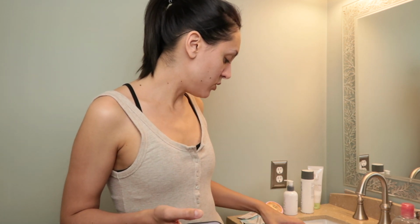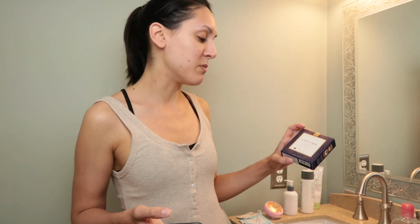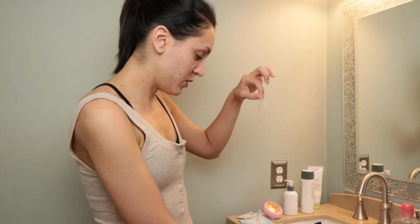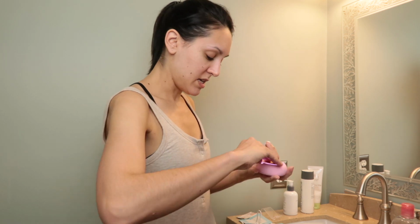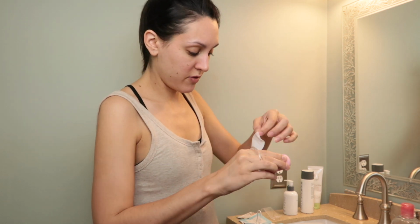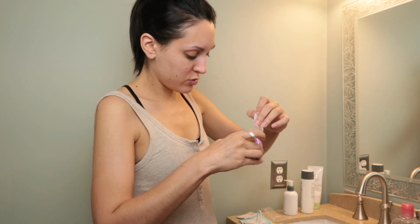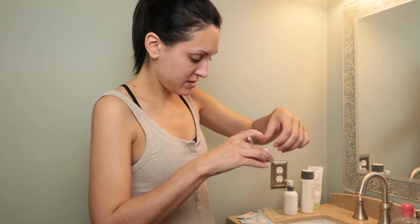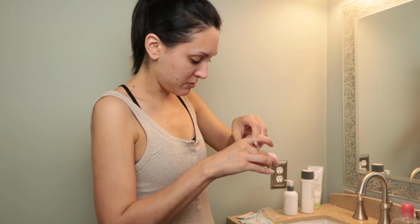So Ferreo sent me 2 different kinds of masks. I have the Make My Day mask, which we can try in the morning, and then we have Call It a Night, which, given that it's nighttime, is what I'm gonna use. So I guess I just scanned a little barcode on the back of this, and then the device probably calibrates the heat or whatever it's doing to this specific mask. So here's what our little doohickey looks like. You take this little shebang bang off. Real A+ descriptions there. Then I put the mask on it like this. Oh no, wait, it's got a little tab. The tab goes this way.